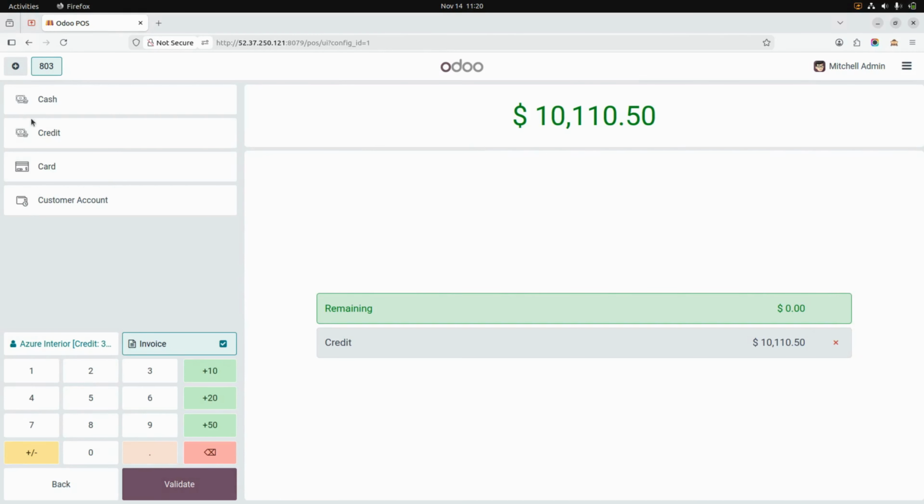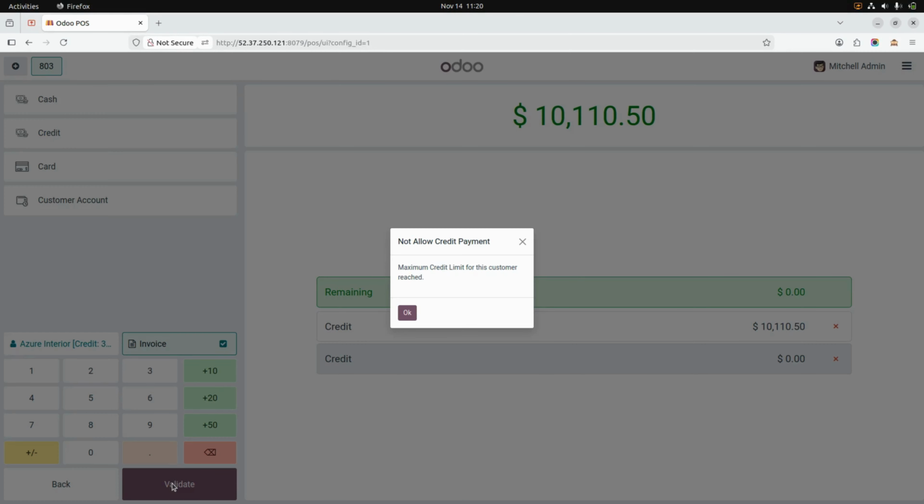Make the payment with the credit. Here you can see it will show that the maximum credit limit for this customer is reached. So we can't select more amount if we deselect that checklist.